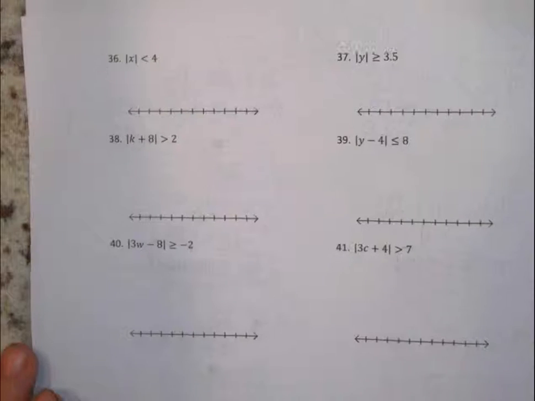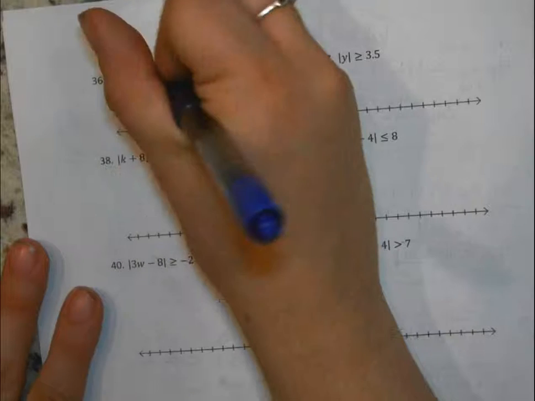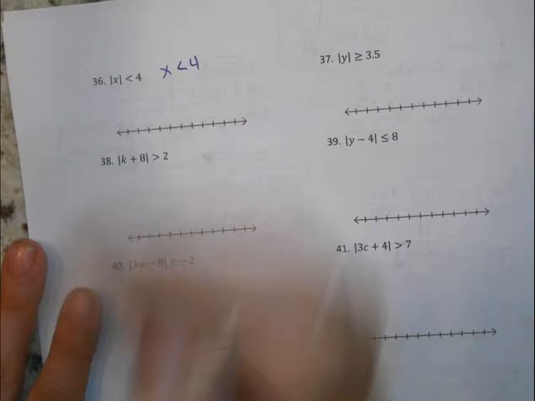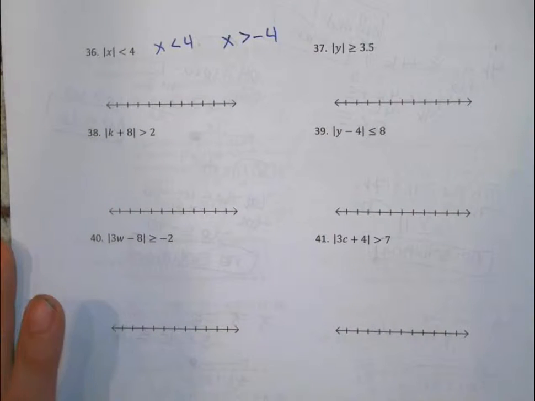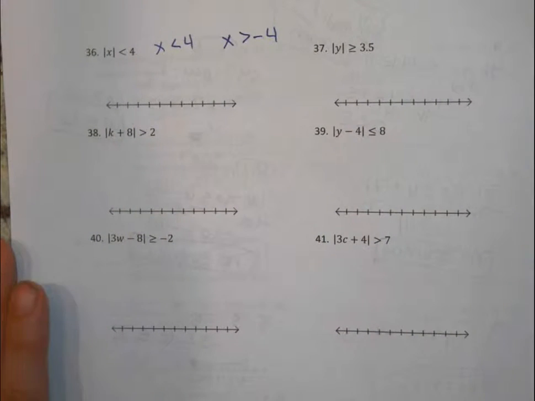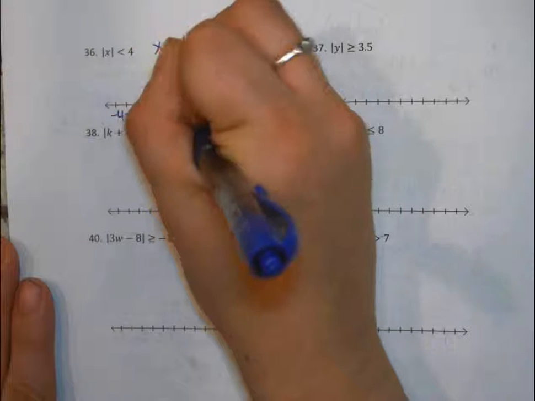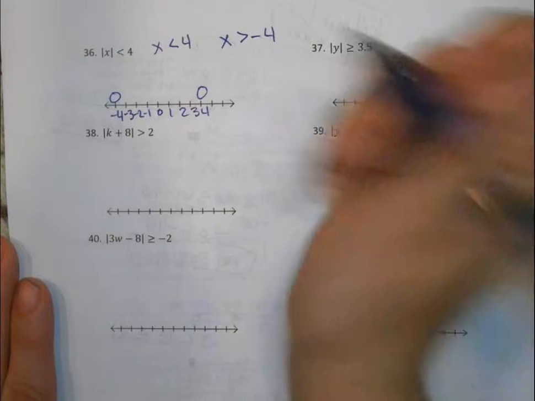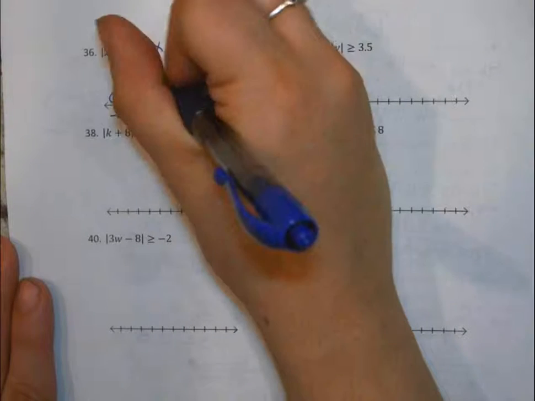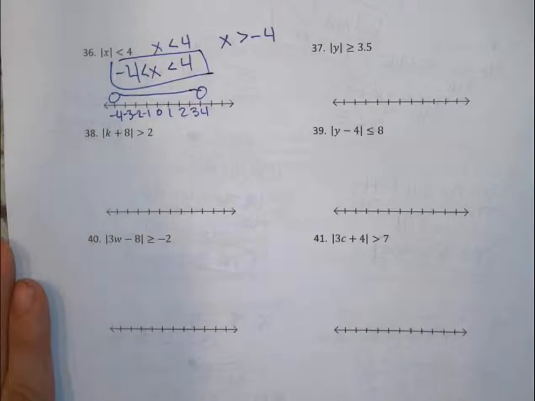Moving on. Almost done. There's only 6 more to go. I'm solving absolute value ones on the back. So what I want to do here is, remember, absolute values, I have one that just removes the symbol. And then I have a second set that flips the sign of the inequality and changes the number to a negative. So I have x is less than 4, so that gets an open circle, and x is greater than negative 4. That's an open circle. These ones actually connect in between, so I'm going to say negative 4 is less than x is less than 4.